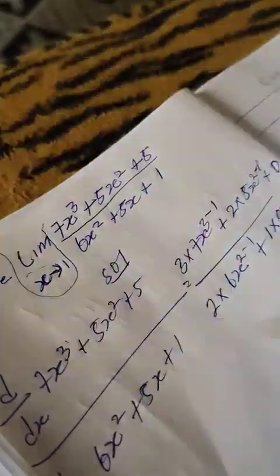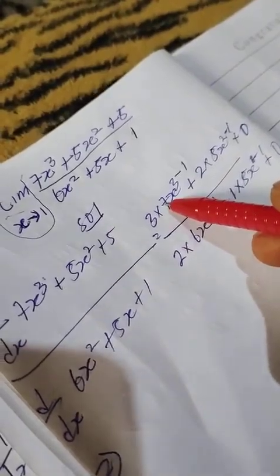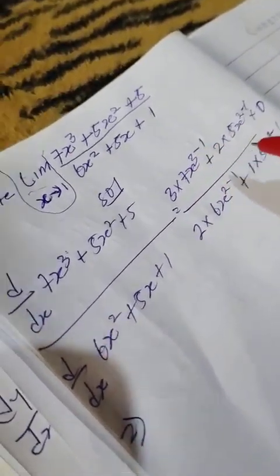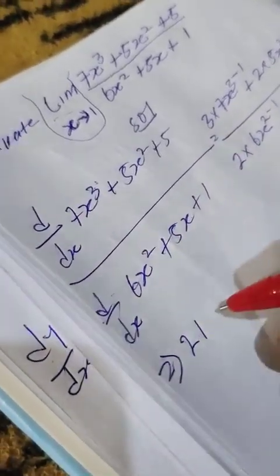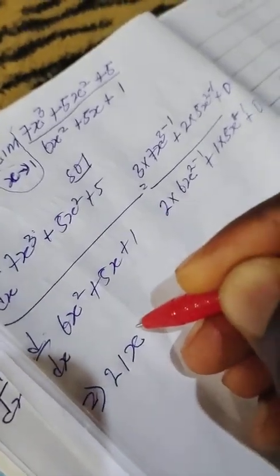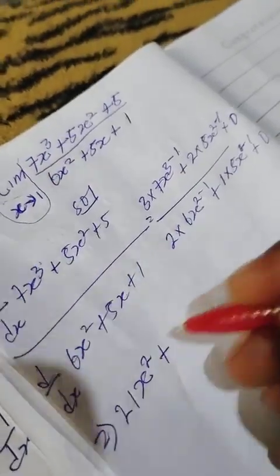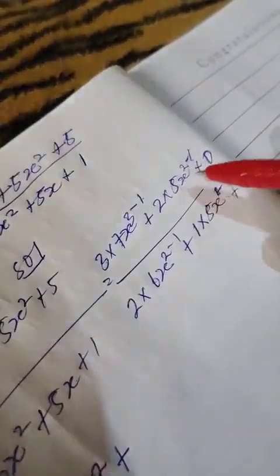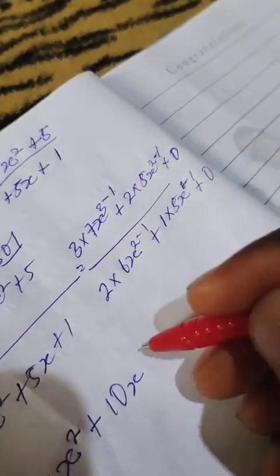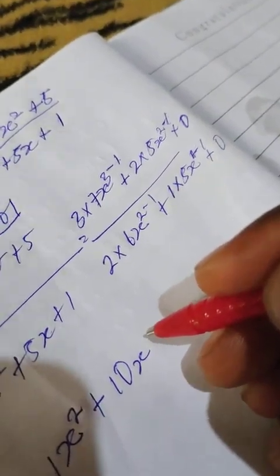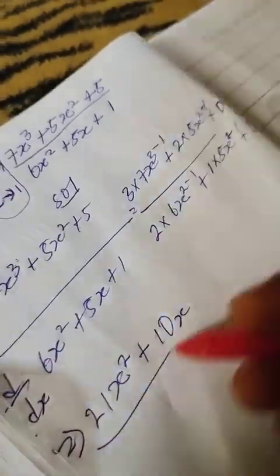So let's start solving. We'll proceed further from this place. Don't forget we have 3 times 7x to the power 3 minus 1. So that becomes 3 times 7, which is 21x. Then 3 minus 1 gives us what? 2. Then go to the next one: 2 times 5 is the same thing as 10x. Then 2 minus 1 is the same thing as 1, so no need to worry, it is 1. Then of course we know that the differentiation of a constant is 0, that one will go. All over the down one again.